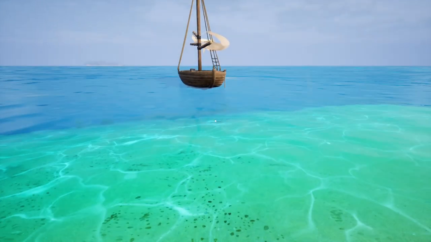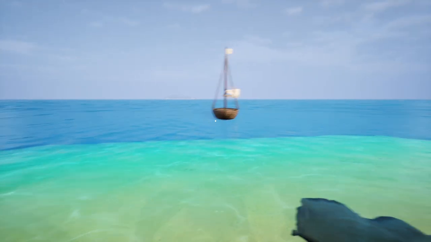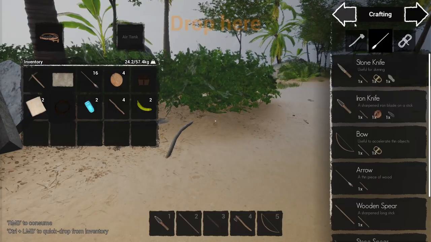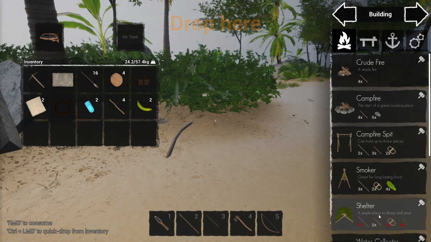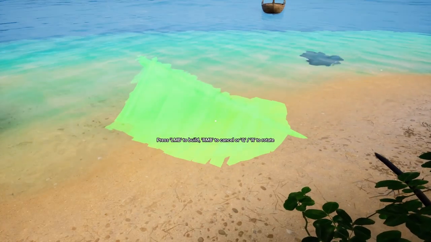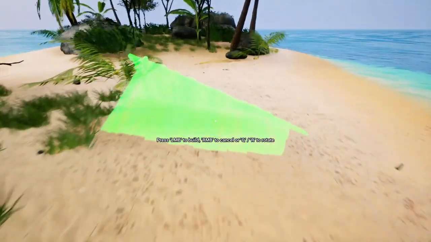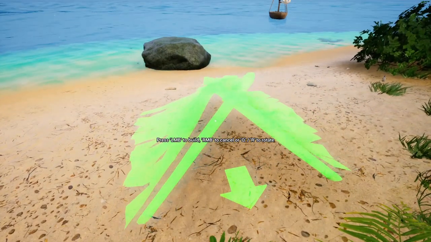Got a bunch of stuff that we gotta find. You know what? Let's just put a base in here. A base. A tiny shelter. That's it. I think we have in here the necessary stuff. So, rope. Yeah, whatever. That way. Because that's where our base is. Like that, please go.